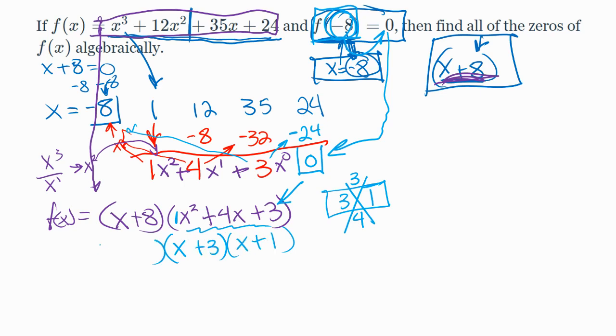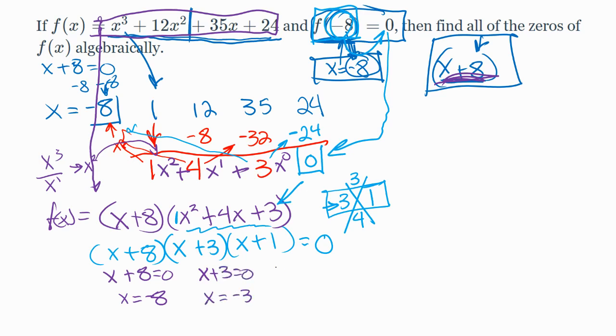Don't make the mistake that many of my students have made where we just say that it's the opposite or it's the same values when it is not the same values. 3 and 1 are not the answers. This is supposed to be set equal to 0 to find all of the roots, the x-intercepts. So you set each one, x plus 8 equal to 0 and solve, and you get x equals negative 8. You set x plus 3 equal to 0 and get x equals negative 3. And finally, x plus 1 equal to 0, and you get x equals negative 1. Try to do the due diligence of actually setting each term equal to 0 so that way you have fewer mistakes, making sure that you're actually getting the opposite sign to know what the zeros are.